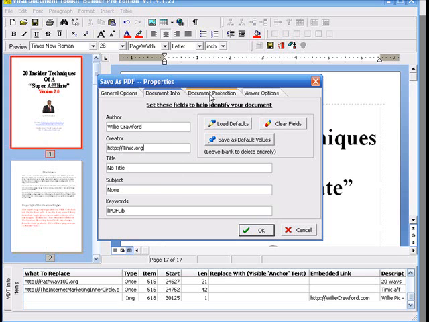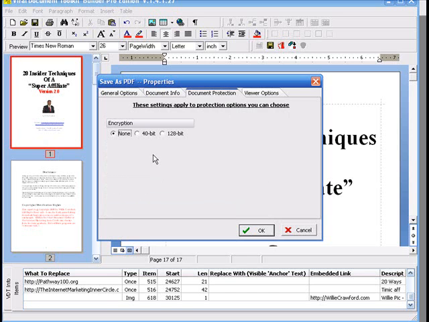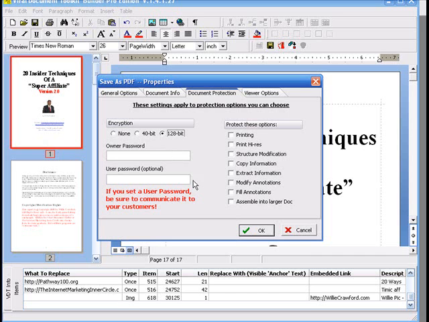These aren't very important. The next one is, if you've got the pro version of the software, it lets you encrypt it. And you can go 40-bit or 128-bit, and you need to read in the user's guide the difference, unless you know the differences. But it lets you put an owner or a user password on it. And if you put an owner password, it means somebody else who has the Viral Document Toolkit software can't open your VDT file and change it. They can't modify the rebrandable file.